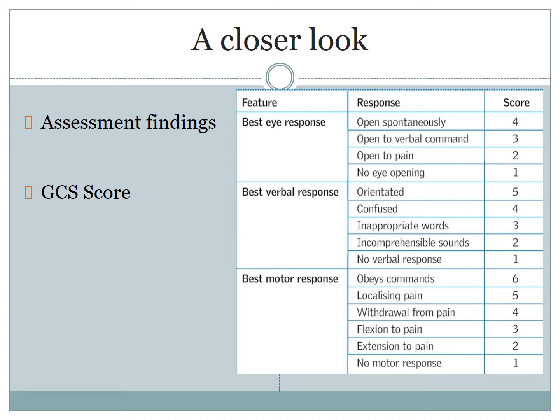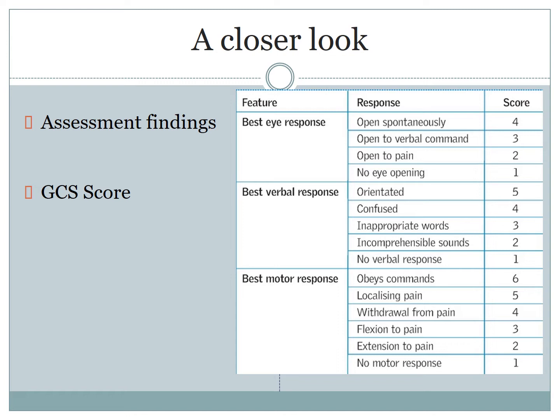The GCS score that's up right now, so you see the little chart on your screen, we'll say that his eyes open in response to pain. When you assess verbal response, he has incomprehensible moaning noises, and he's able to localize pain when you assess for it. So as far as that motor response is concerned, I check this maybe differently than some other people. When I walk up to a patient, I'll say, "Hi, my name is Brian. I'm a paramedic. I'm here to take care of you today," and I'll extend my hand to go ahead and shake theirs. If they're either incapable of shaking my hand or don't recognize what a handshake is for, that patient is below a 6 on the motor response.